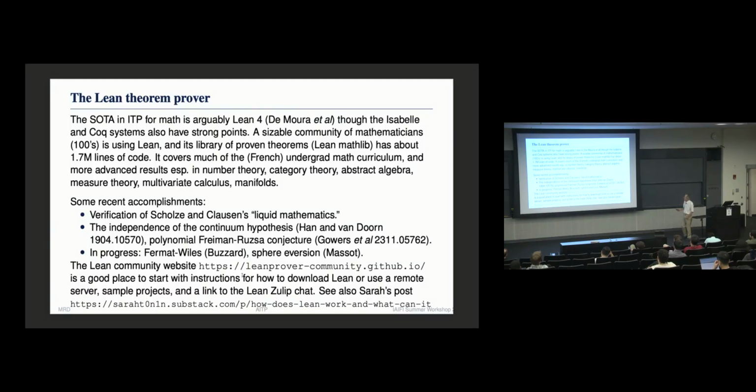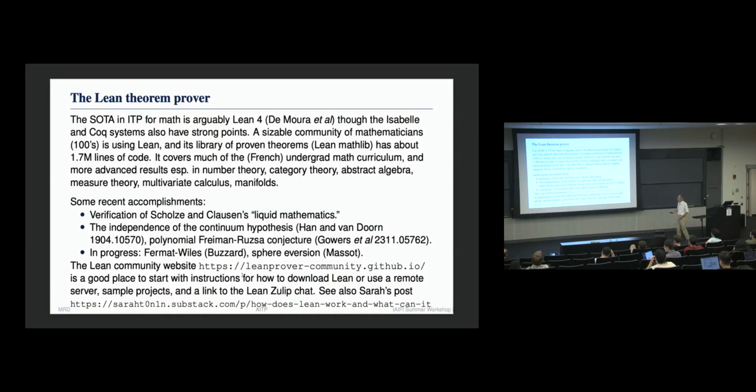This is a post with some explanations. This is able to express all of mathematics. There's a library which from some point of view is sizable. It's approaching 2 million lines of code. It has a lot of the undergraduate math curriculum. It does not have a lot of what you would need to express physics, unfortunately, but it's a good start.